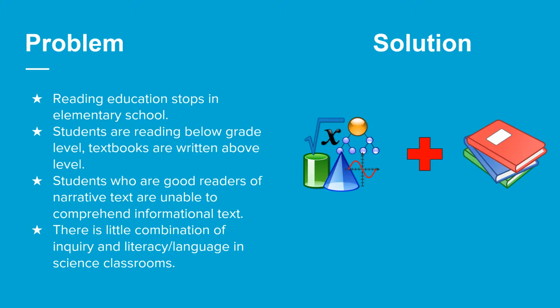If literacy coaches know the current use of literature in science classrooms and literacy issues that content area teachers see with their students, they can better understand the problem and therefore help content area teachers address them. To solve these problems, it is important to work with content area teachers to help them combine inquiry and science content with literacy.